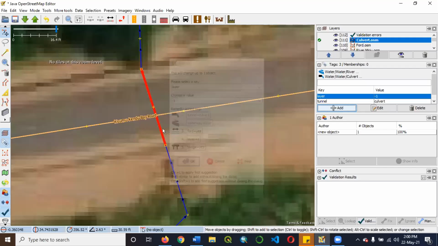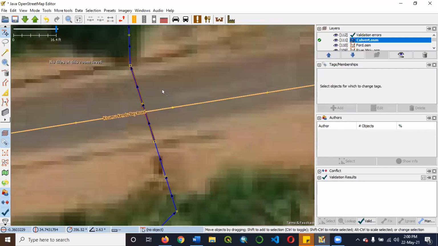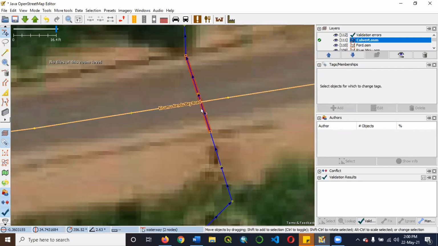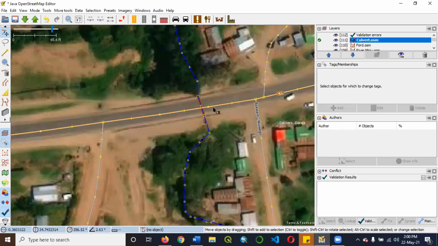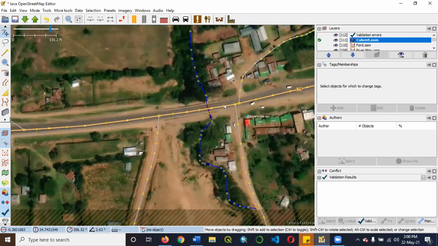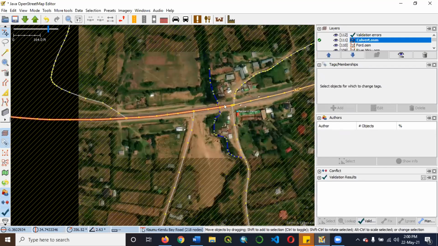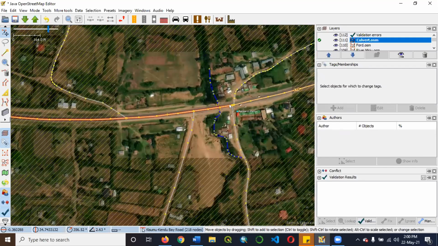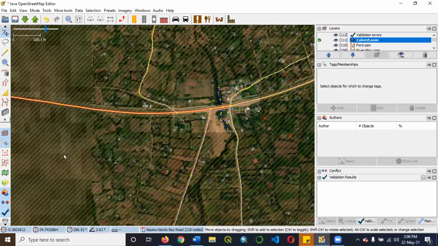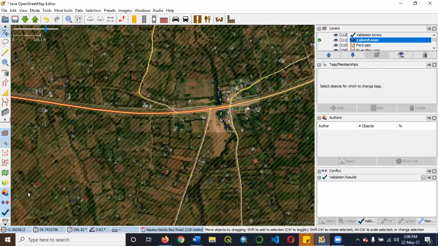So it will go below the road. The culvert will go below the road. And really those are the three features that we map where there are road and river intersections. Any questions so far?